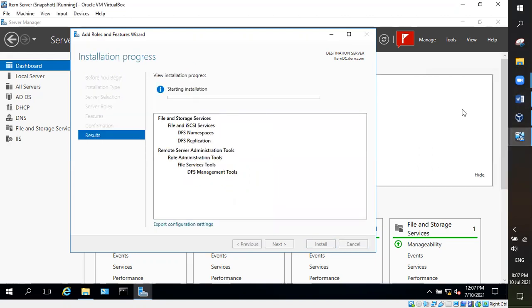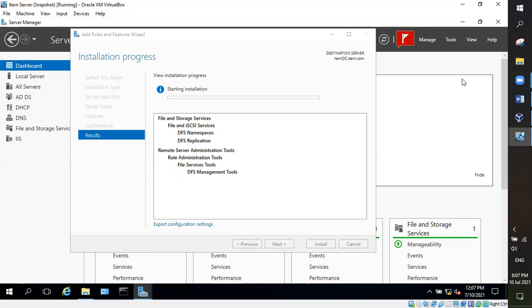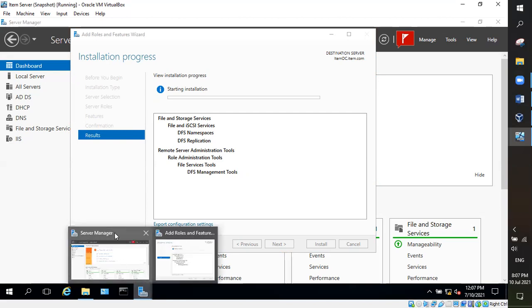Does anybody agree with me that from our domain controller, we can configure roles and features on other servers? Yes, since it's going to show us the list of all the servers we have, so we just choose the particular server we want to install on.